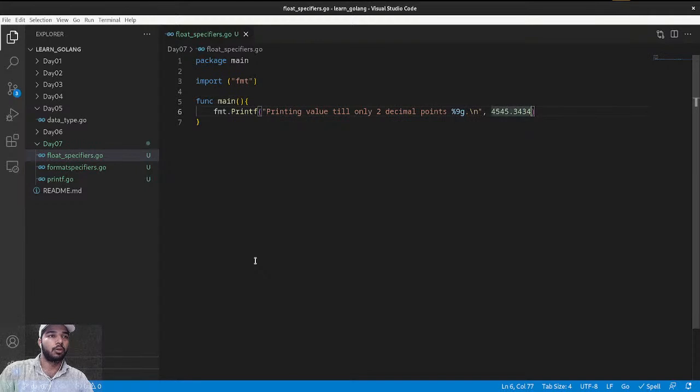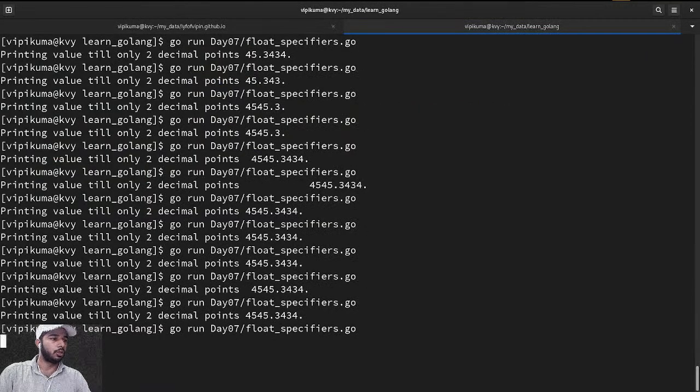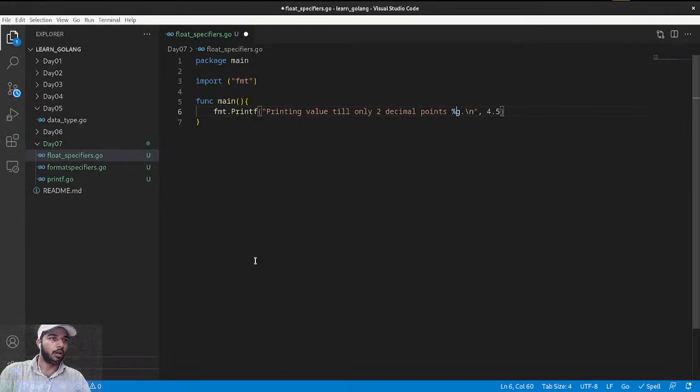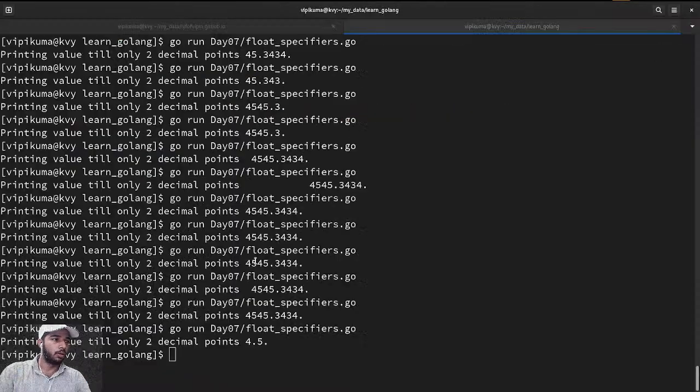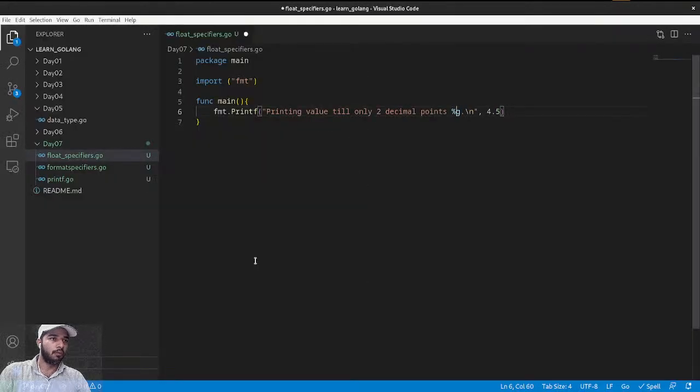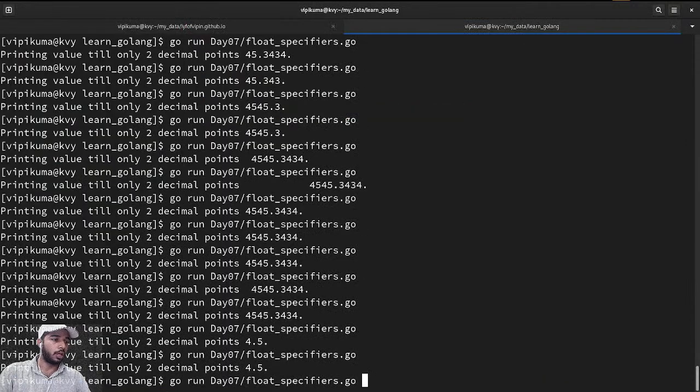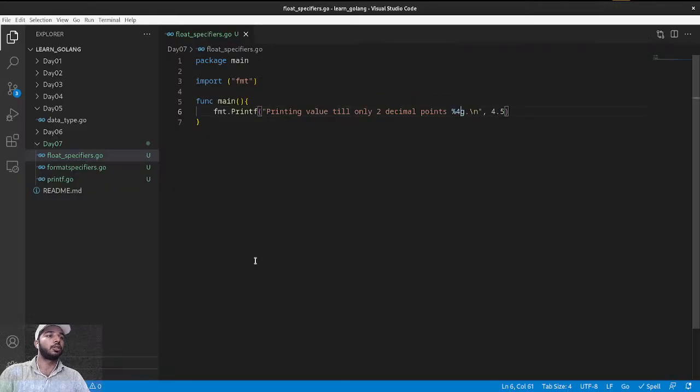Cool. So let's say 4.5, and if I'm writing 3, there will be no changes. But if I write 4, in that case there is an extra space added. Okay, cool. What if I do 0.4?